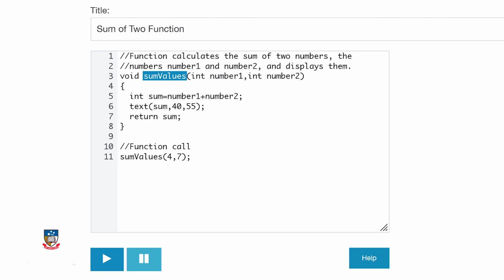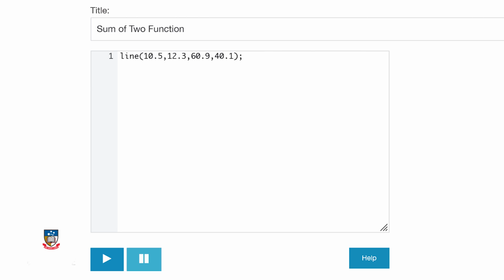The last piece of the definition is to specify the type and number of arguments that our function takes. For example, the line function accepts 4 floating point numbers, which represent the starting point and the end point. If our function did not have any parameters, then we'd simply have no input arguments for our function. There are times when we do this, but we'll cover examples like this later in the course.